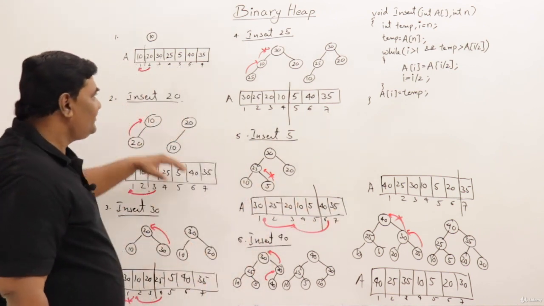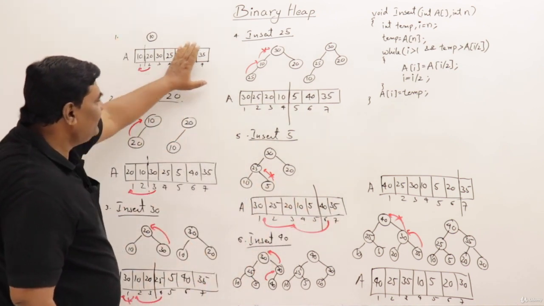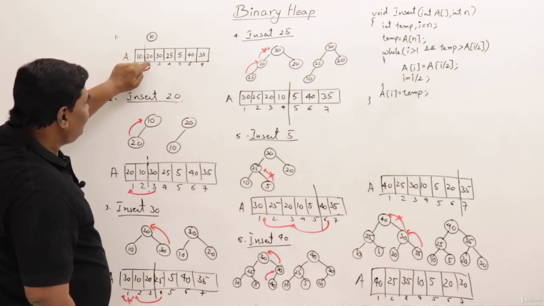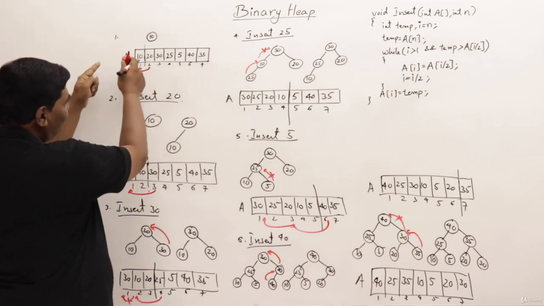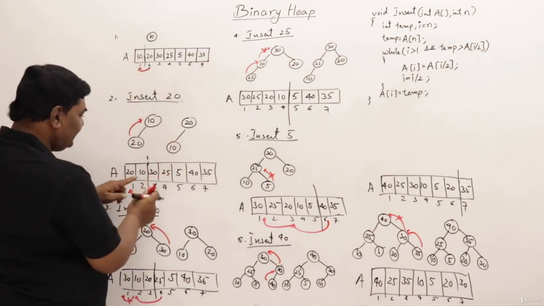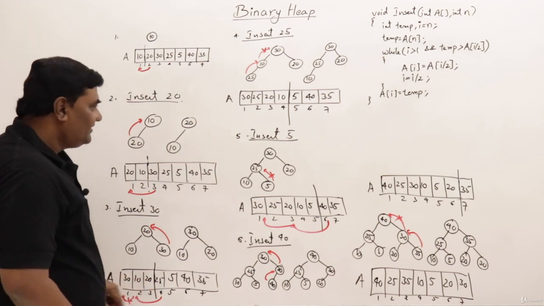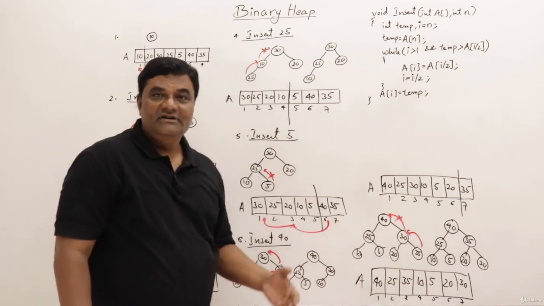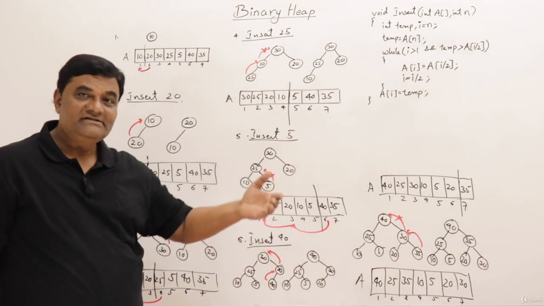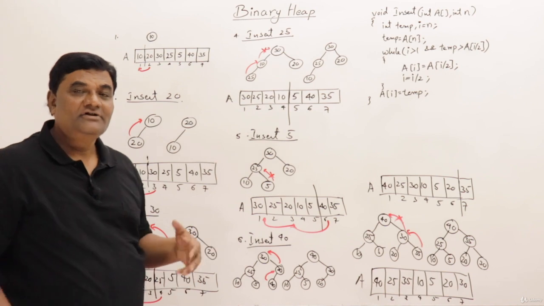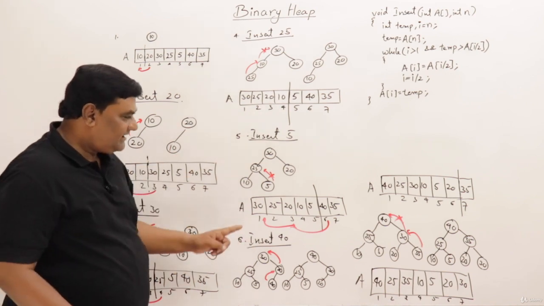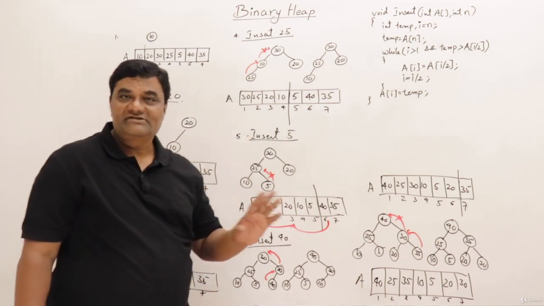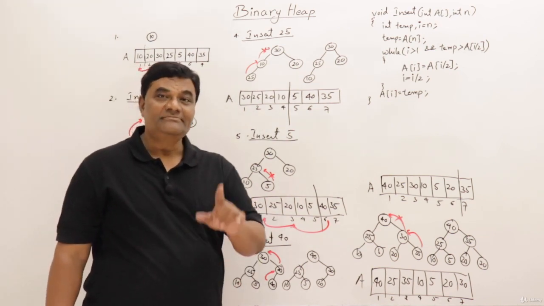You can observe that initially all the elements were simply given in an array. They were not in a heap. So we assume that the first element is in a heap. Then we started taking the elements from the right-hand side and inserting them on the left side: first 20, then 30, then 25, then 5, then 40, then finally 35. One by one we have taken the element and inserted it into the left-hand side heap to create a heap, and all the adjustments are done in the same array A. We don't need any extra array. The heap is created in place.